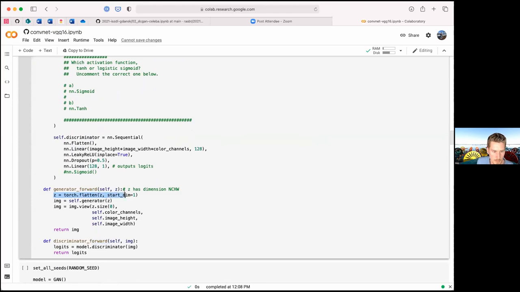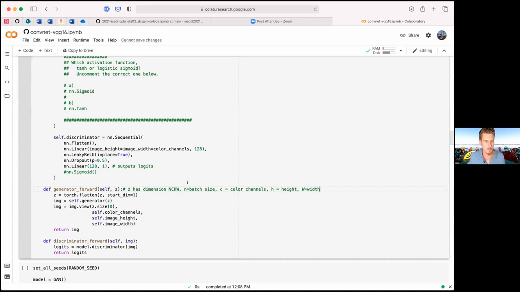So here, how we execute it is we flatten the input. So we have Z. I made a note here to myself. It has the dimension NCHW. N stands for batch size, C is for color channels, H is for the height, and W is for the width. So it's a four-dimensional tensor of N times C times H times W. This is because I implemented this DCGAN for the face images, which I will show you later. And I have the same training function.